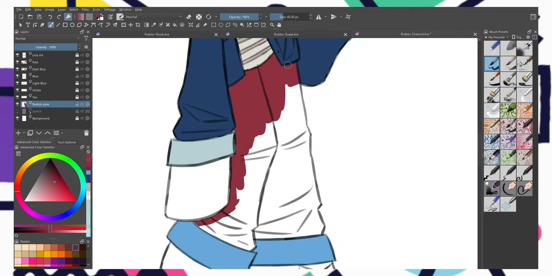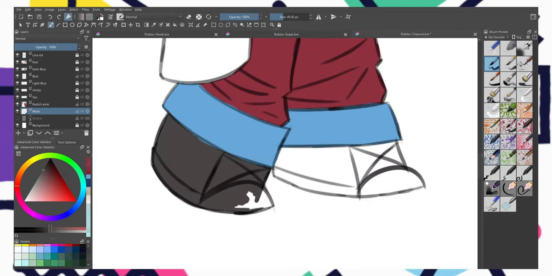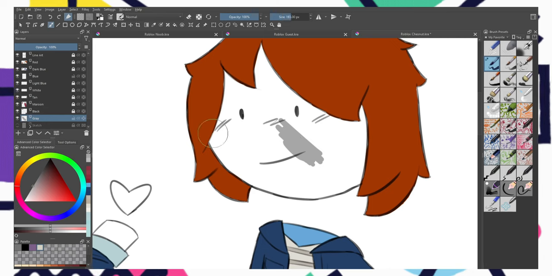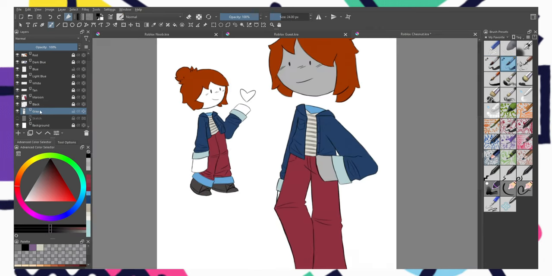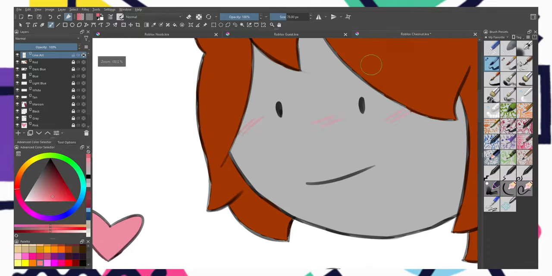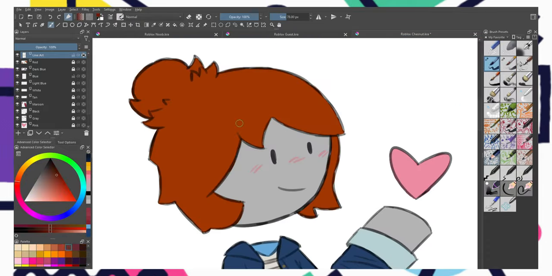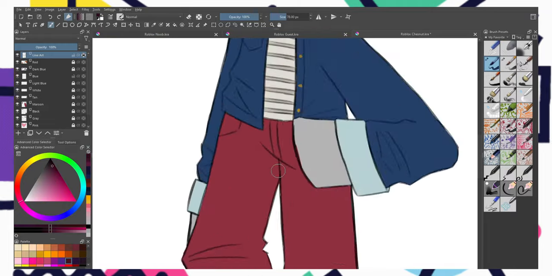With the smaller version of her, it's not entirely my favorite how it turned out. I think the posing of her just holding the heart is a bit too similar to how I drew Guest. So I'm not the biggest fan of it. I think it still looks nice, but I think I could have done it a bit better to make it a bit different.